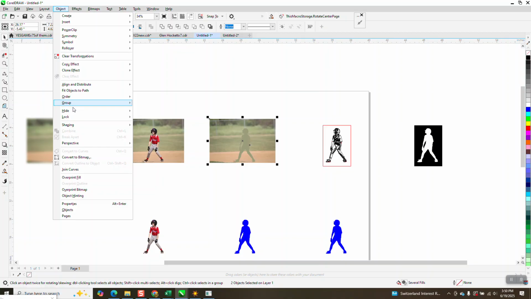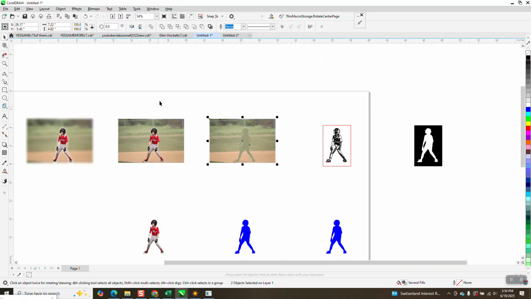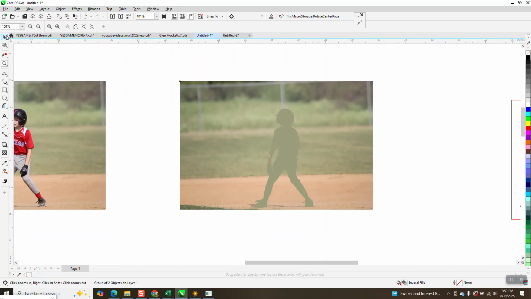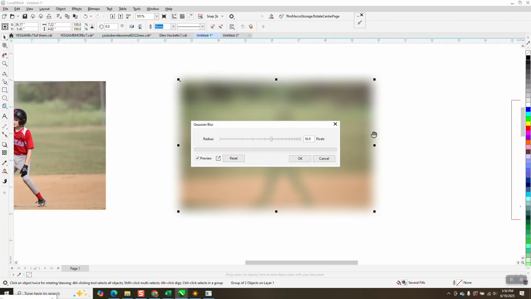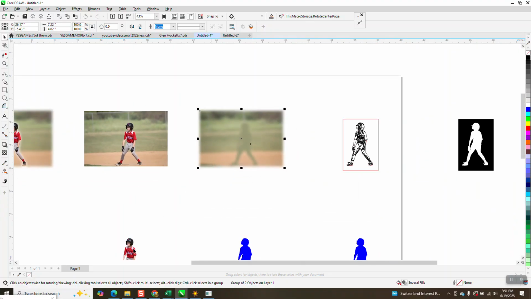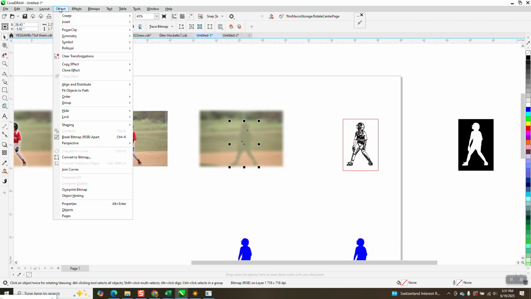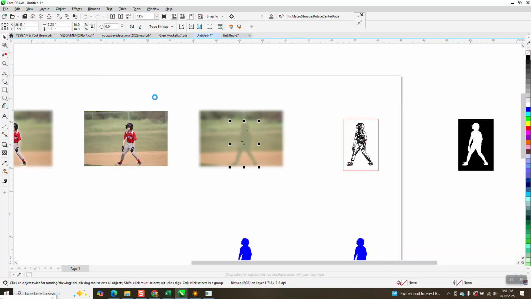I really like the blur, but if they do not like the blur, let me zoom in here. And I'm not saying this is the way to do it, but it's just an idea. And you might want to try a zoom blur. That's actually probably too much. Now bring our man back in. Okay, we created it later, so we need to go to Object, Order, Front of Page.